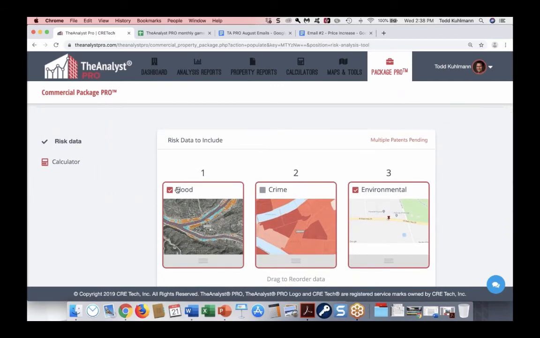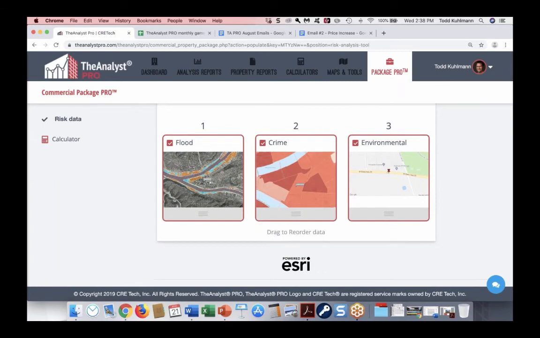Okay, do I want a flood map? FEMA flood map. Yeah, I want a FEMA flood map. Do I want to know what crime is in this area? Yeah, that could impact my loan. So Fannie Mae, I don't know if you know this, but Fannie Mae will not lend on properties in high crime areas. So I may want to make sure right up front here before I start going down the road of trying to raise money to build this project, start getting the renderings done, architecturals, I may want to make sure that I'm not in a high crime area where I'm going to have maybe problems getting a permanent financing through Fannie Mae. Do I want to know of any environmental records within this area?